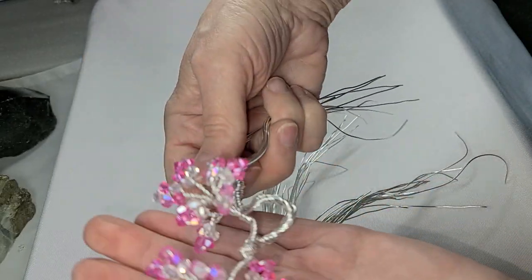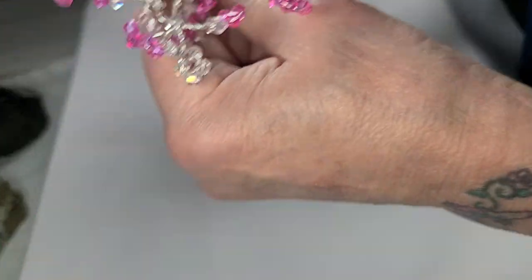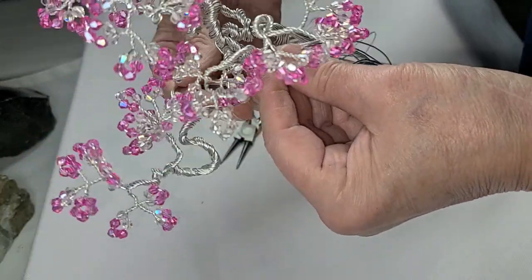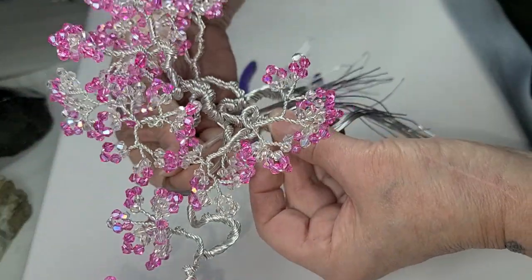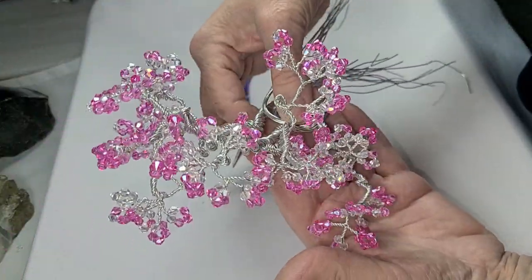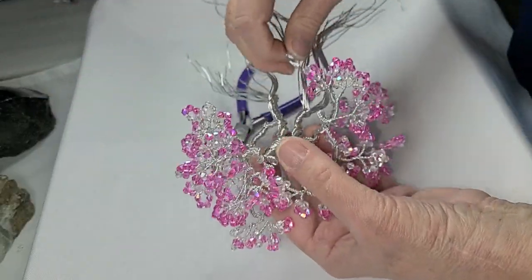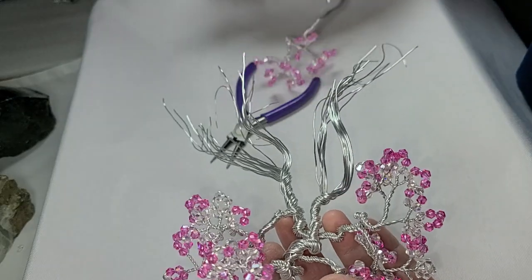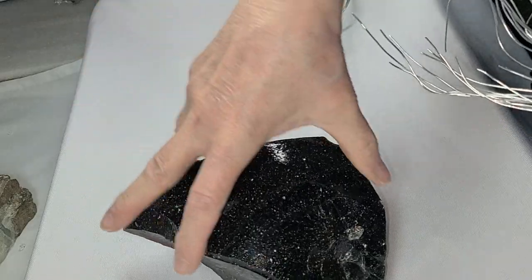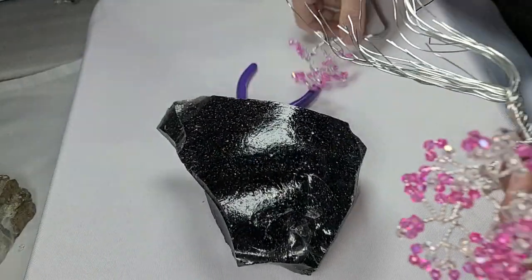And we're going to put this that would look pretty if I had it out there, but I don't. So we have to add it. I think we're going to add it right there. Actually, we have to figure out what we're going to do. The hoop isn't going to work. I have 2 more bases. This one may be too small, and the other one might be too big.